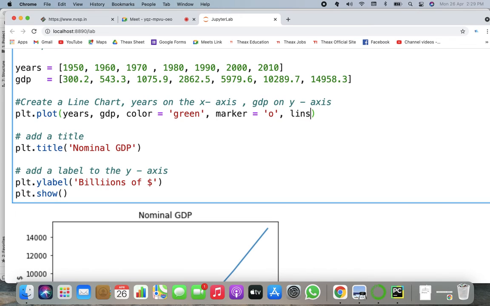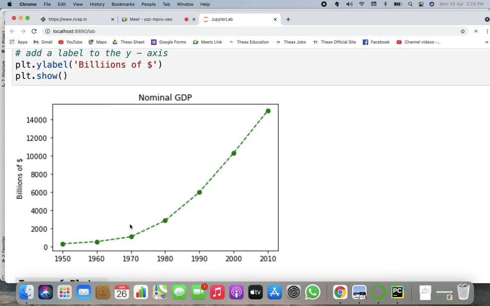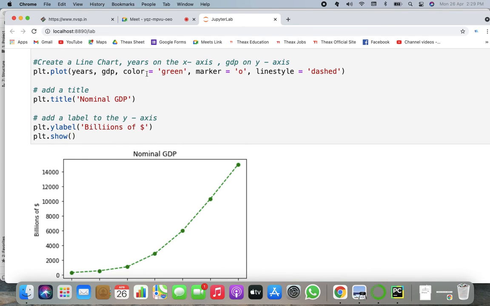And line style, line width, okay, marker length and all. Okay, I'll be sharing a PPT today on the basics of this matplotlib. We'll be going through all this. Line style equals, let's say I give dashed. So run this. So what you are looking at, okay, your marker. First of all, the line is dashed and then you are getting a marker position. Clear as code? Any doubts? In these three parameters, any doubts?